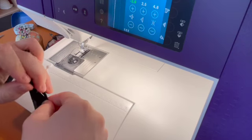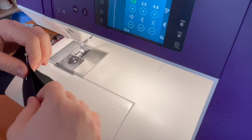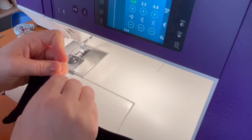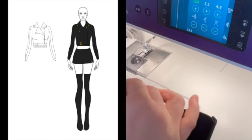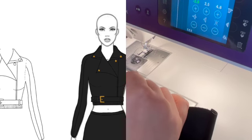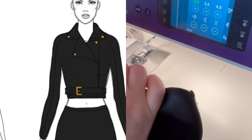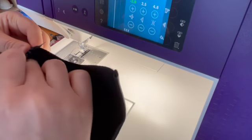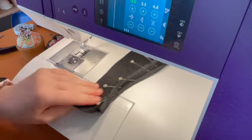And yes, I'm making these in black, but I do still want to make them in white someday. But for now, I do have a really fun outfit planned with this. I want to make a little biker jacket. I'll put a picture on the screen. I want to make a biker jacket, leather jacket looking thing with these boots and a cute little skirt, because I think a skirt might look a little bit nicer. Let me know if you'd like to see something like that, because I'd love to make it.